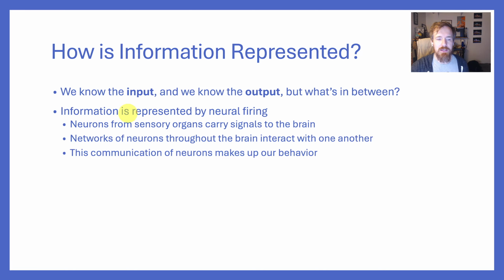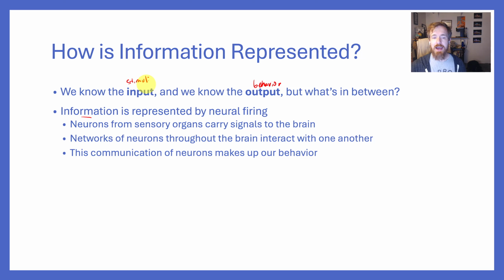So we've talked about this as input and output, right? So input is kind of like the stimuli of the environment that you encounter. Maybe it's what you're reading, maybe it's what you're hearing. And then we have the output, which is going to be our behavior, so our response to that stimuli. And so the question is, well, what's happening in between? And this is where we start talking about stuff in terms of information, that the information from the environment is transcoded into or transduced, if you want to talk about this with perceptual language, that is transduced into a neural signal, and that neural signal is represented by action potentials and neurotransmission.